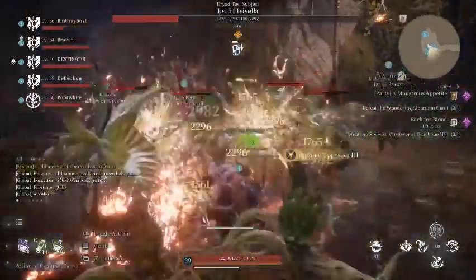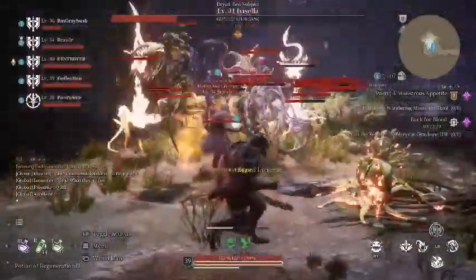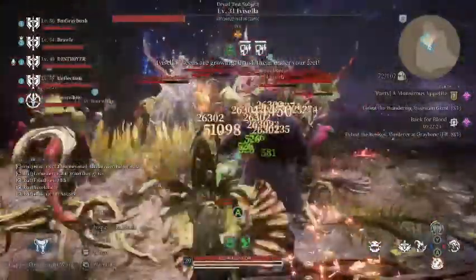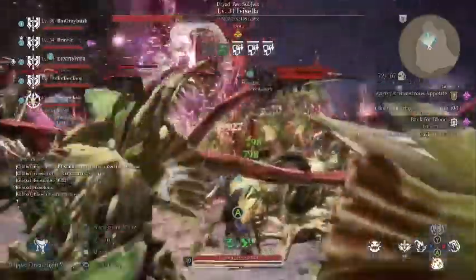So same thing, when she gets back to a certain percentage, she will go back to the light to heal up again. And same thing, if you didn't get on the first one, you could try DPSing her down right here, which is, I think, what we do. And that's really the gist of this fight.